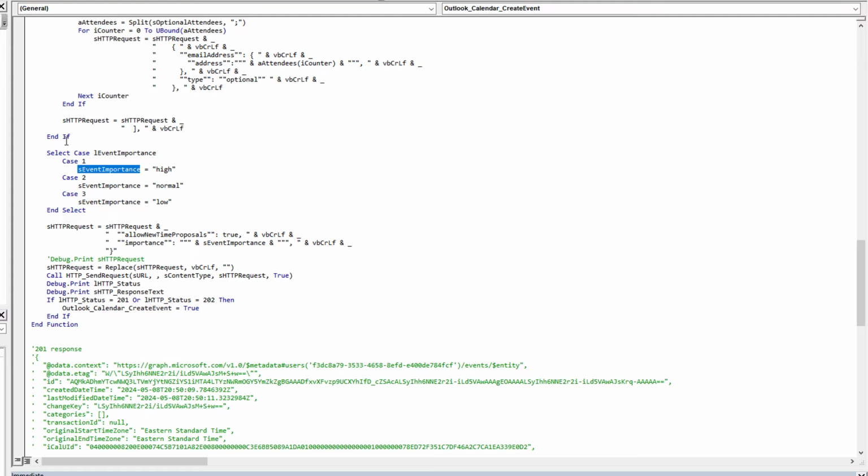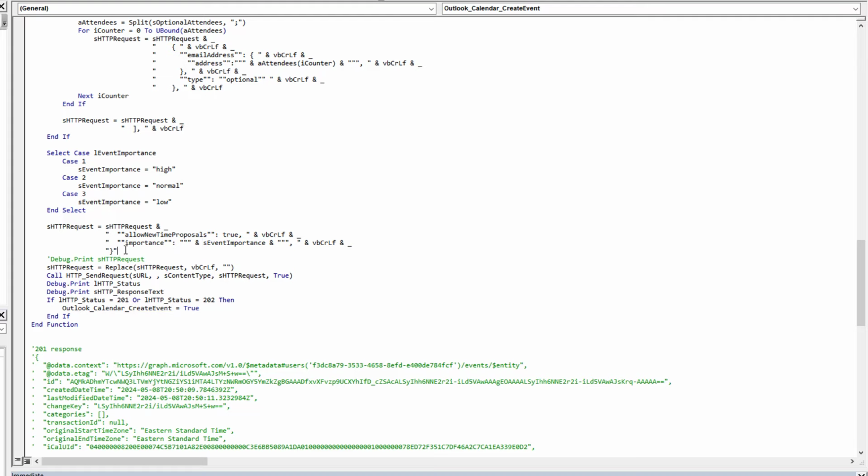So I have to convert my enum back to text, which is what I do here. So event importance will be high if it's 1, normal if it's 2, low if it's 3. And then we simply set the importance equal to whatever was decided by our case statement. So it will be high, normal, or low.